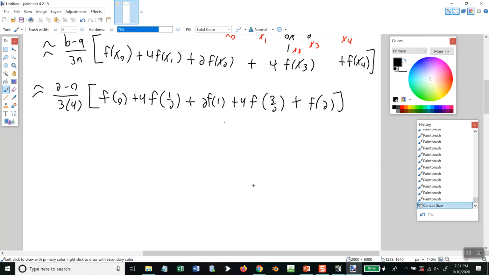And this might even be one like on a test where I just tell you to do the setup and stop. Like stop right after you plug in your numbers. I think I did that on one of the problems on the last test, didn't I? I said do the setup but don't solve it. Some of you went ahead and solved it, but you didn't have to. I don't even know if you could solve it, to be honest. That was number 5. If you can find the integral of that, you're a better person than I am, because I don't think it's solvable. But the setup is what I was grading.